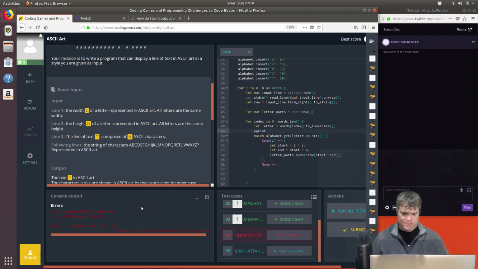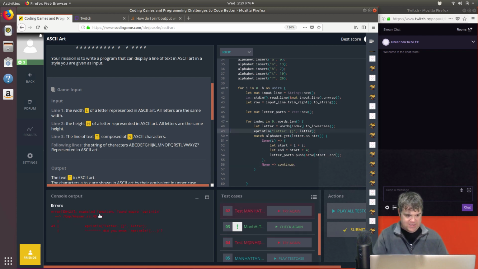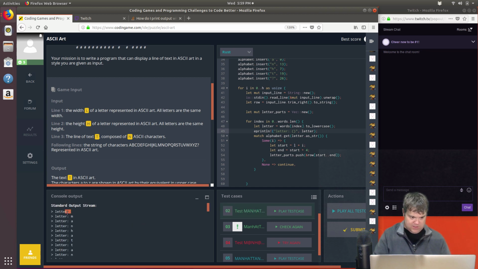Let's try this again. Eprint line letter. And I'm going to put in letter like that. I'm just going to say continue like that as before. And let's take a look at the E again. Expected function found macro eprint line. Bang. Letter just empty.